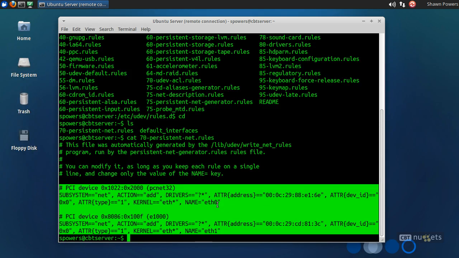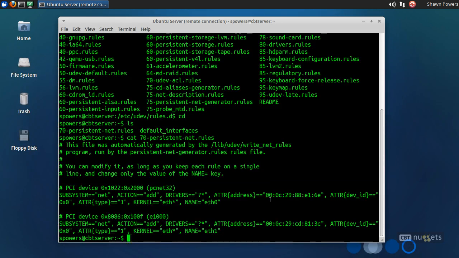And this basically says that this MAC address will always get this named device. And the same with this MAC address will always get this named Ethernet device name. So if we were to remove these cards and add new cards, they would automatically start populating new. We would get eth2 and eth3 instead of eth0 and eth1, which causes lots of problems because there are lots of different programs that specify eth0 or eth1 for them to function normally. So that's a problem for us.